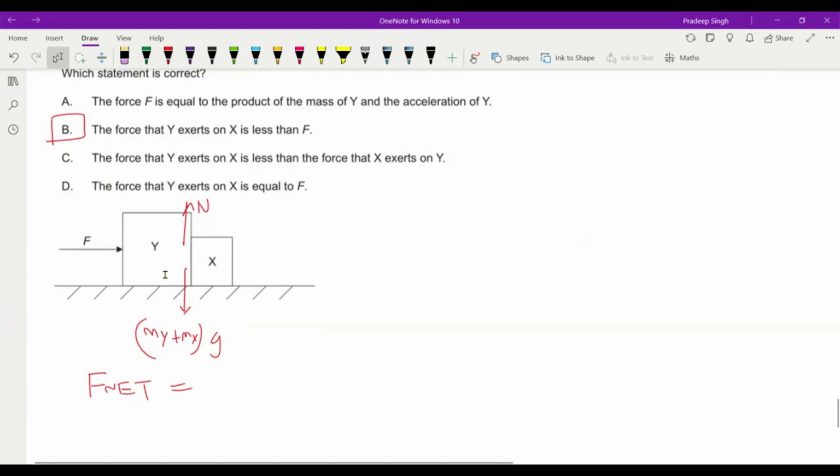Add all the forces in respective directions, right? See, the normal reaction and the weight, they cancel each other out. So you delete them altogether. The only force left is F. The net force is F. Now this is your free body diagram if you have combined Y and X, right? Now if we draw a separate free body diagram only for X, okay, now Anishka, tell me the different forces acting on X, only on X.